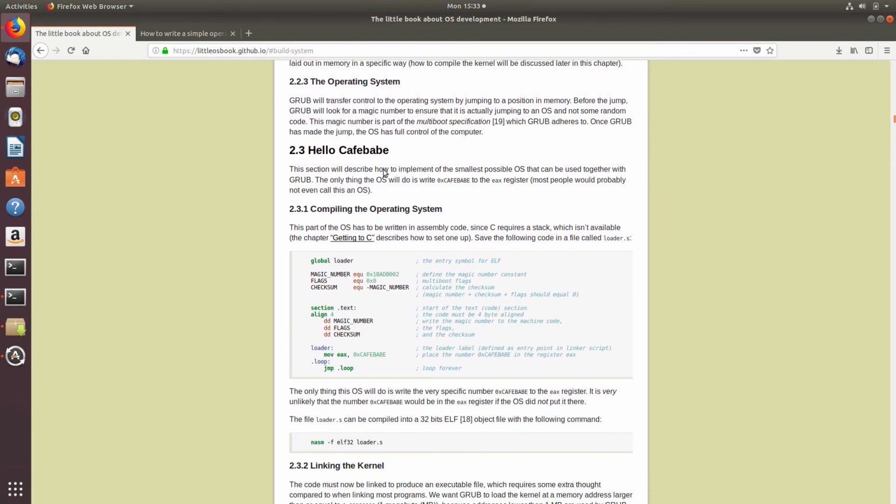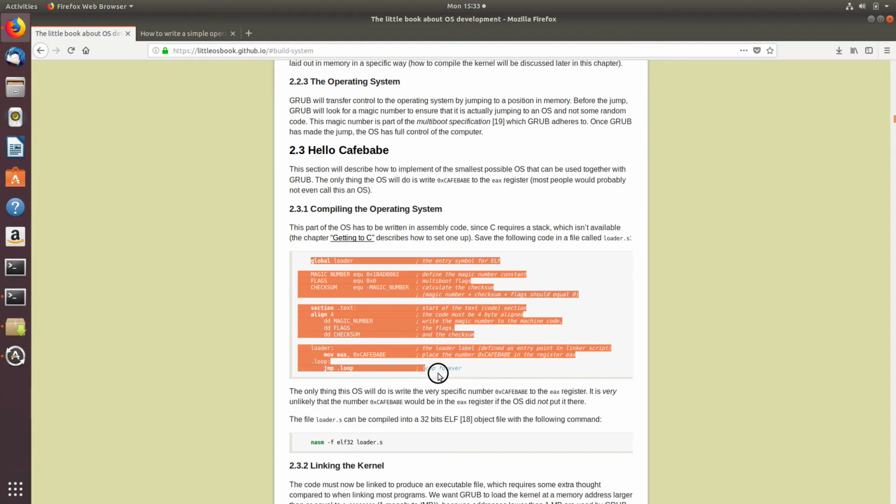So what they have you go through here is something called Cafe Baby. You'll notice that these are all legal hexadecimal characters. Haha, I had to spell something. Get it? Haha. So if you want to spell something different, you can. But so I'm going to copy this code here. I'm going to talk through it in a screen that is bigger out here.